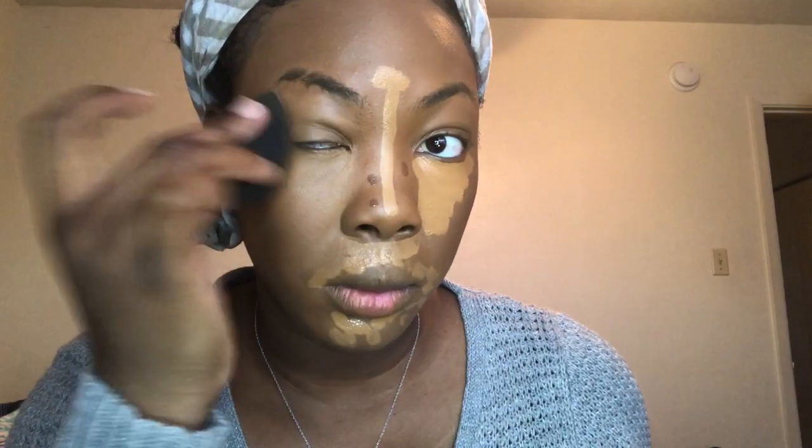Now after my contour is blended, I get into my concealer, and I start from the edge, and I try not to take away too much of the product because I want it to be there. I want it to be concealed. I don't want these bags to show up under my makeup. So that's why I let it dry down a little bit. I had to learn the hard way.